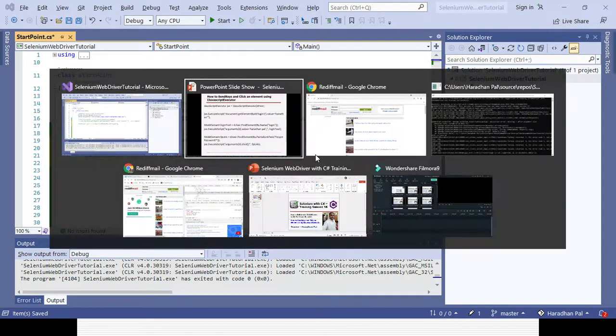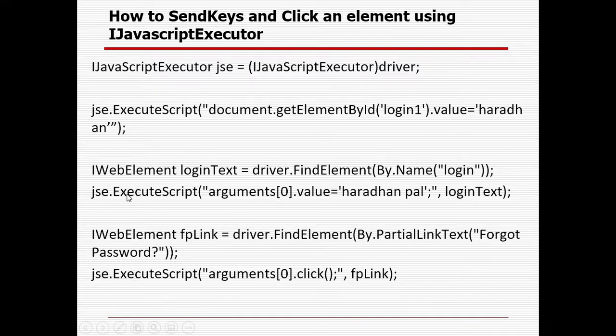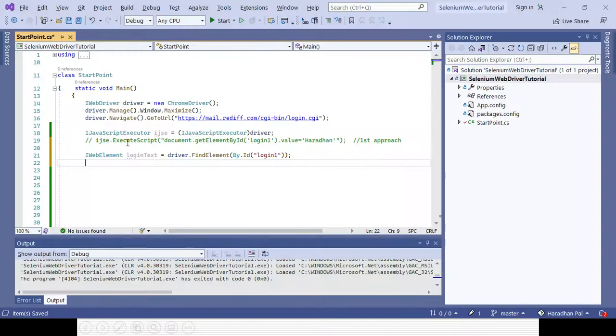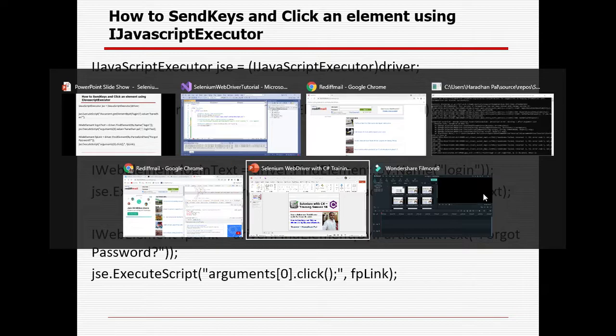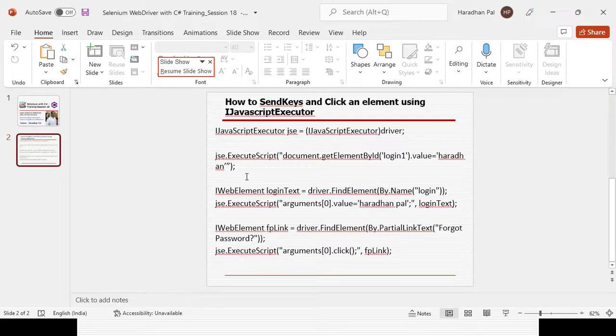The next step is that I will be calling the ExecuteScript method, right? So jse.executeScript method. Here I will just do that operation: arguments[0].value equal to the value whatever I want to pass, and then it will be filled, right? Okay, so that's what I will be doing. I can copy and paste the same line here from my code instead of writing it. So that part I can do.